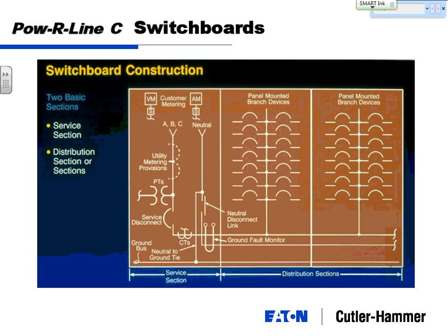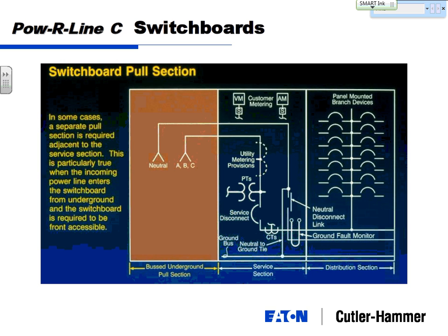Switchboard construction: basically you've got one main structure, and that's where you can determine what you want for customer metering, utility metering, main breakers, all that type of stuff, and then you can stack on as many distribution sections as you need until you've got everything you need for your switchboard. Sometimes you have a pull section on a switchboard, and basically that's a big metal box bolted to the next one where you just terminate your cables.